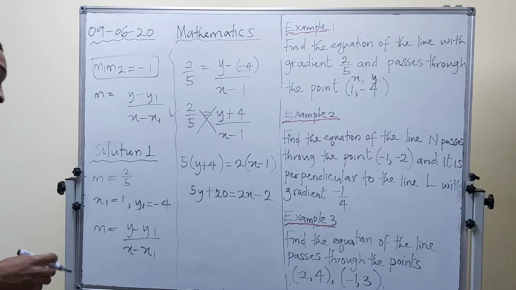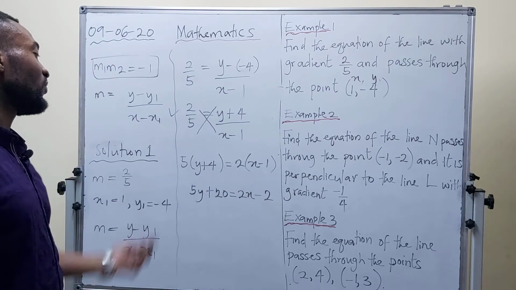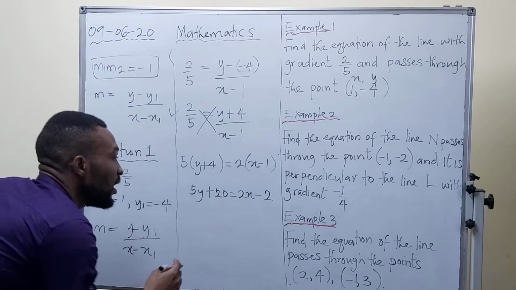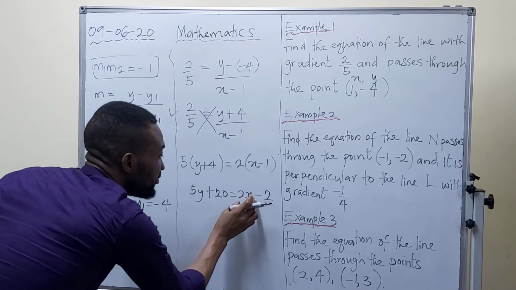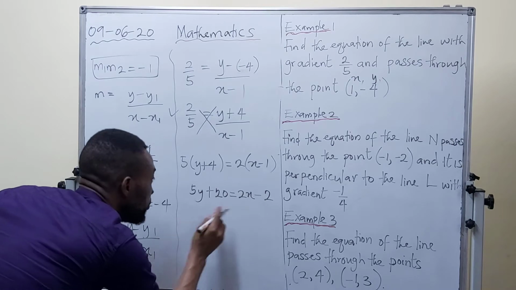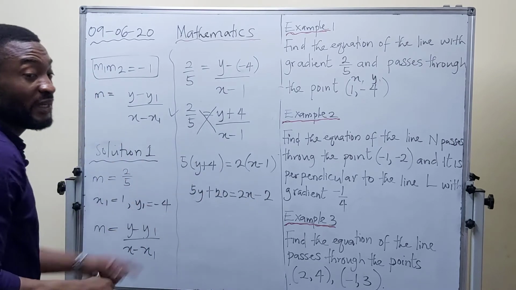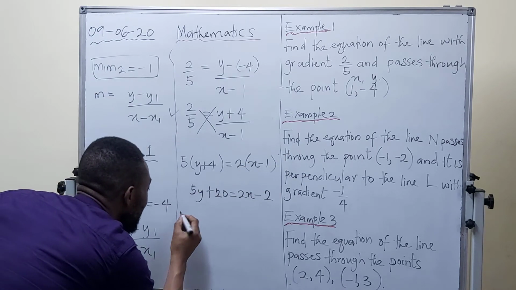So from here I can easily collect the like terms. Bring this value in and make everything equal to 0. This x, I told you, will always come first. Let this x come here. Once this x moves across, it changes to a negative sign, because we have plus outside.